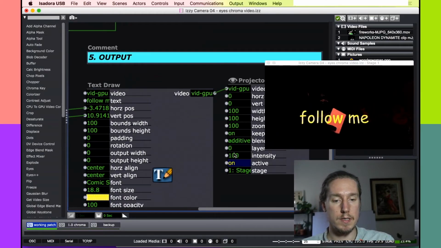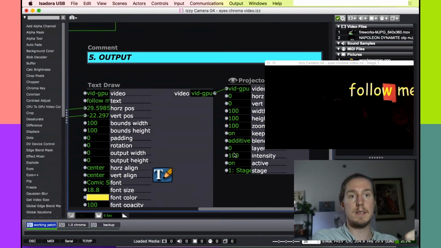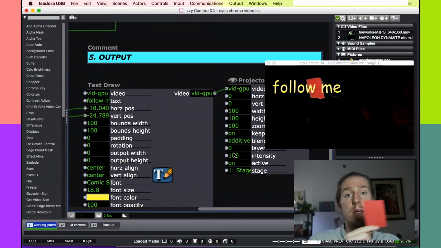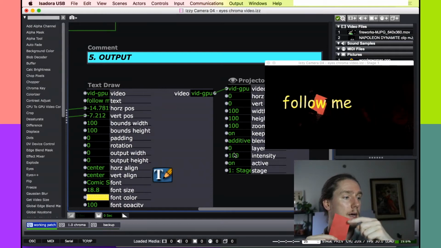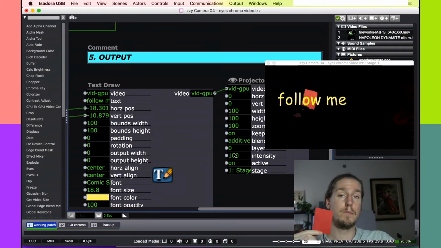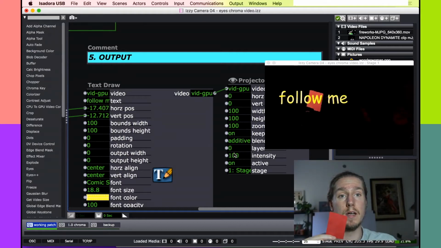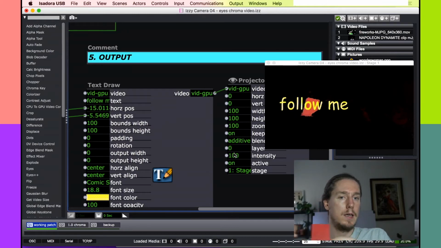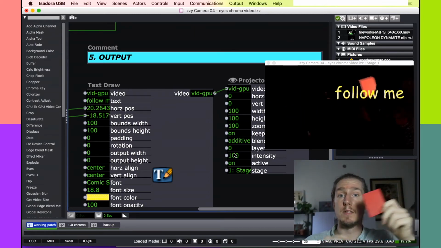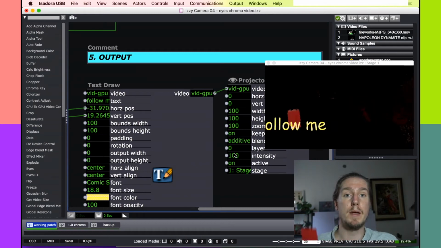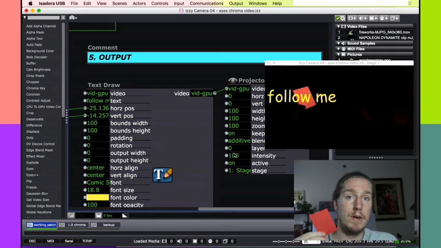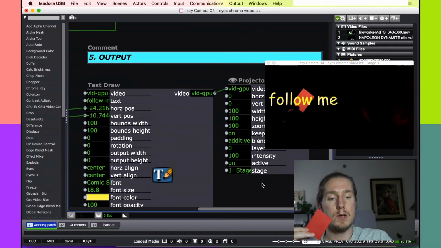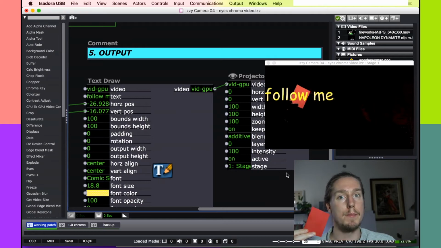Let's turn this back on and see what's happening. So that seems to follow me really nicely. It's only ever going to be as good as your preparation of the image. So you can see I've got a nice light here. The card I've got is nice and bright and saturated. So the more you can control these elements, the better, and the more stable the tracking will be. But very simply, very crudely, you can achieve quite a lot. You don't have to overcomplicate it so much, but you do need to work a bit with calibration.